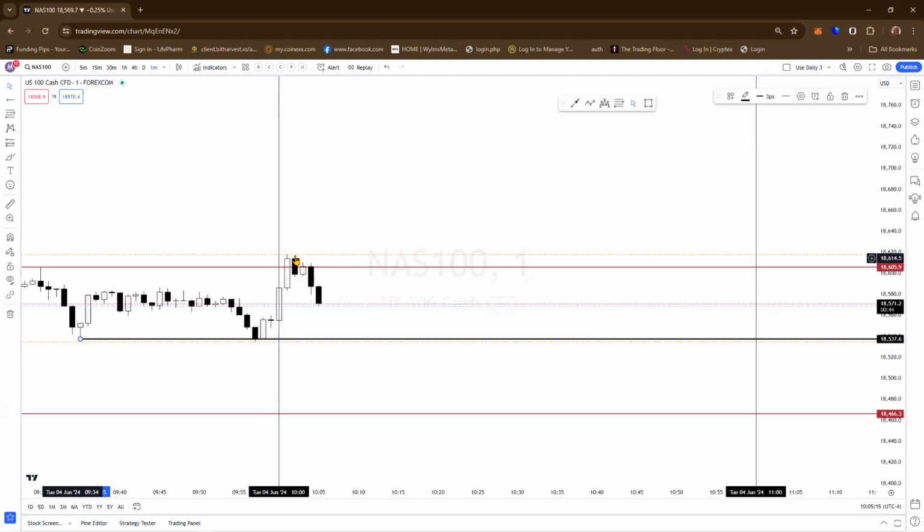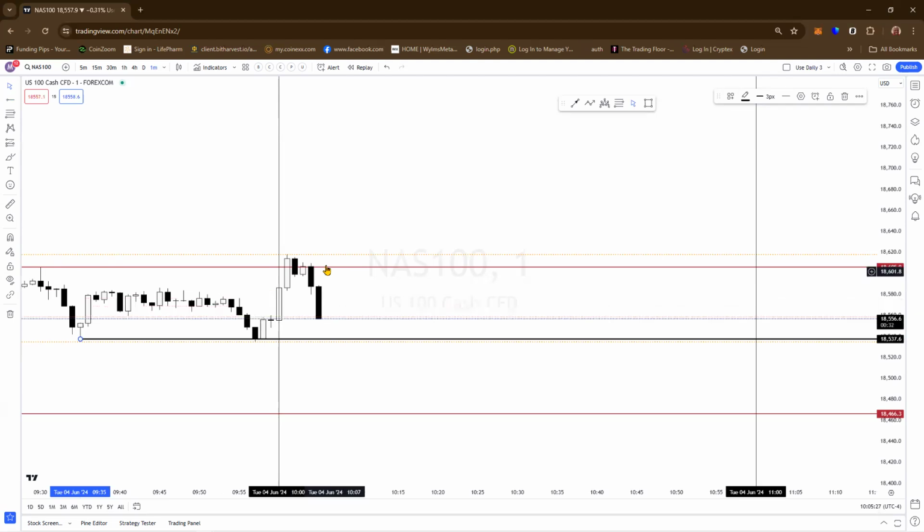So all we're waiting for now is for it to come down, create an order block, and then go back up, hit that order block, bounce off the order block, and therefore we can take the actual trade going lower. Okay, so let's see what happens. Let's just wait and see if we can find an opportunity to get into the market based on this strategy.